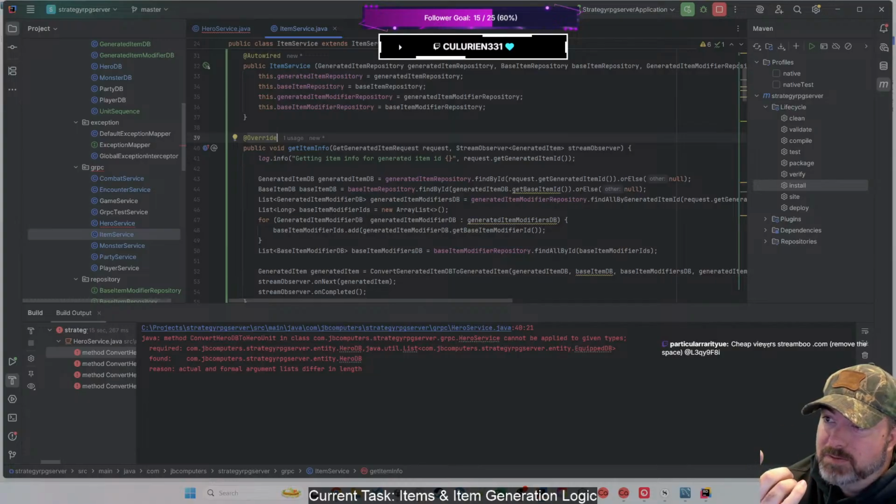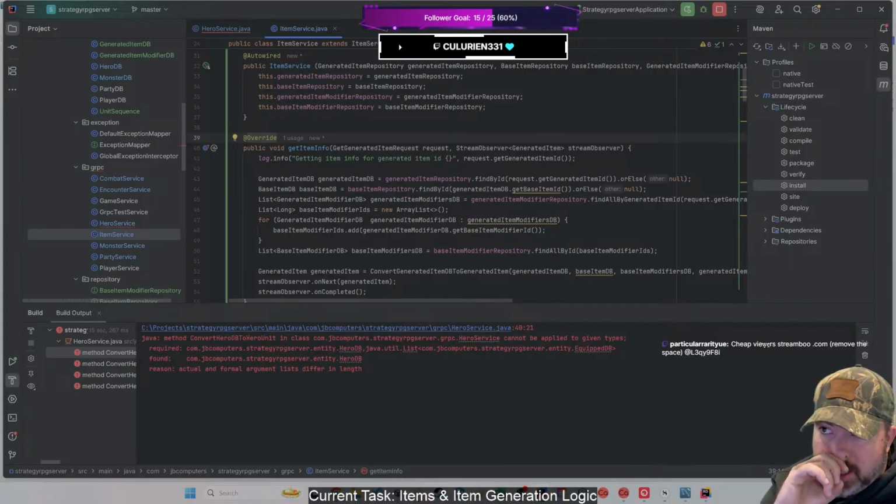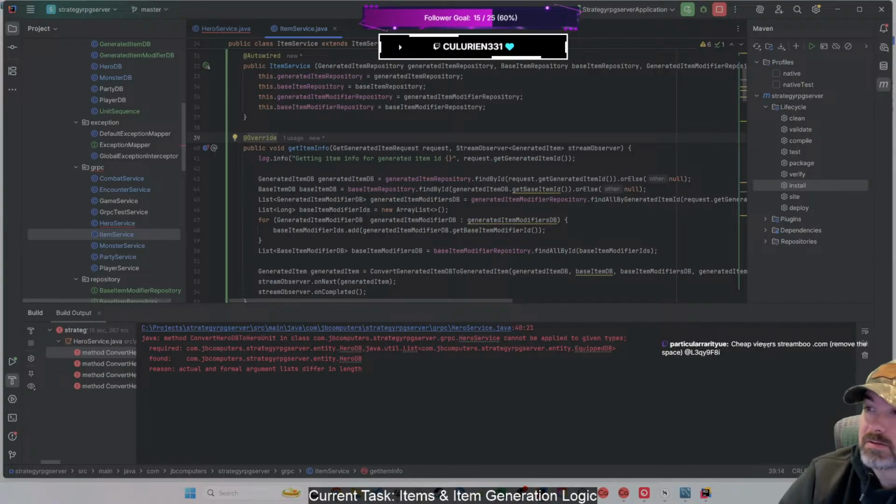So we need to have the modifier data, we need the item data, the generated item, and the generated modifier data. And I mean, we also need the base item since all that data is not stored in those tables, and the base modifier.